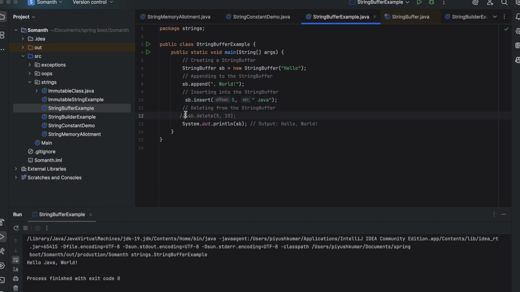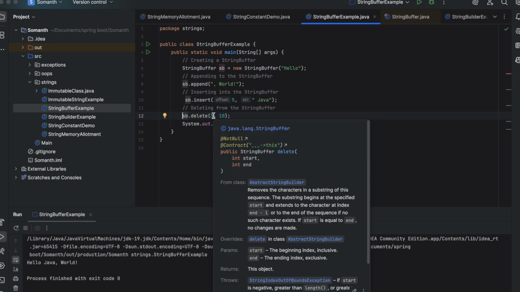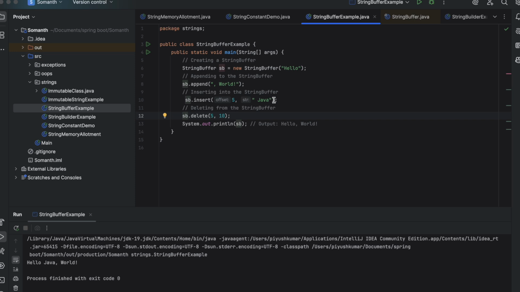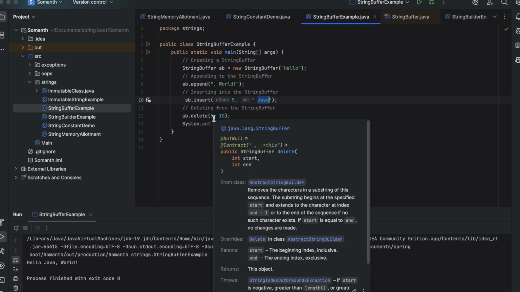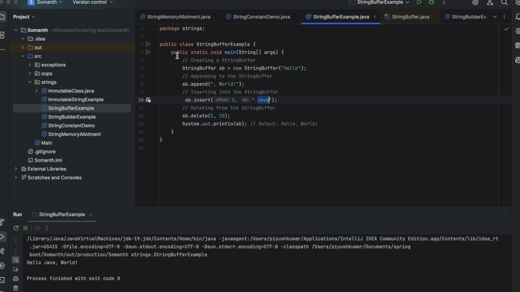In the next case I am deleting it. I said I want to delete a value which starts at the 5th offset and ends at the 10th offset. Basically I am deleting this Java keyword. If you run this program, you see Java got deleted and it is only printing Hello World.